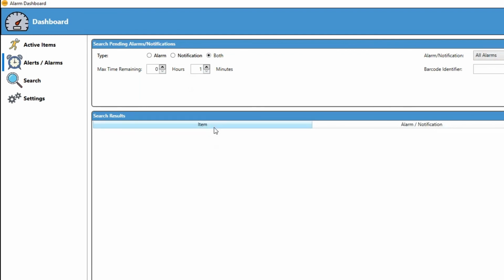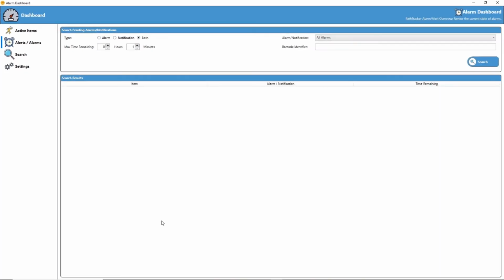If this happened regularly, which it shouldn't, you'd get a list of items that are in alarm, and the last good waypoint and what type of alarm it was. In this case, if you had snoozed the alarm, which some people are allowed to do, the snoozing of the alarm allows you to try to find the basket, but while you're snoozing, it tells you how much time is remaining in the snooze function.